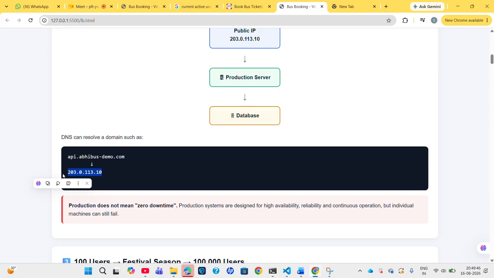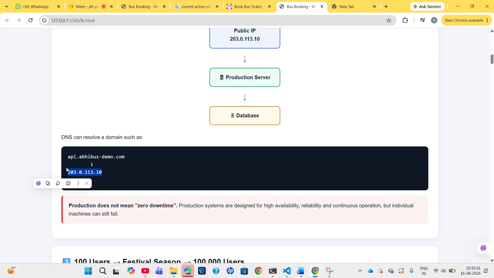After that, I don't know where my request is actually going. In distributed systems, there are multiple servers where my current application is running. So what is the need of it? It is to make the application available. If one server goes down, other servers will help in traffic management.